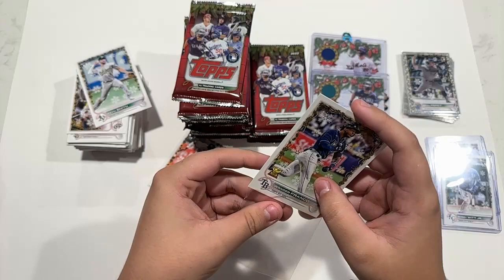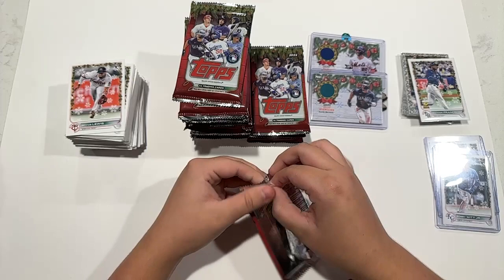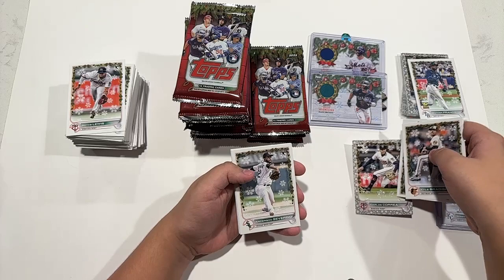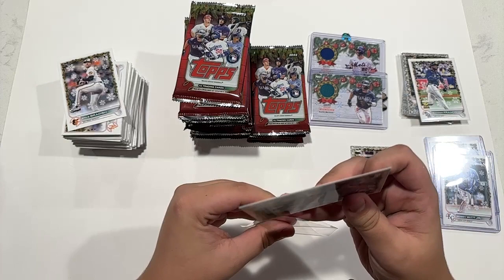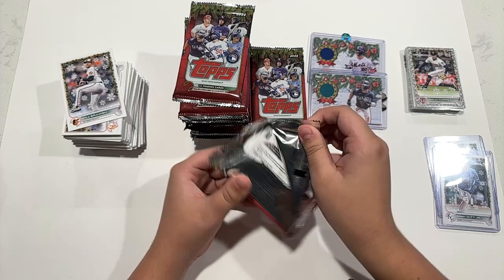Before I got interrupted, we're going to go back to this pack. Max Fried, Nolan Arenado, and Vladimir Guerrero Jr. Wow, that's a nice hit right there. Julio Rodriguez, relic out of 99. Jacob DeGrom, Brandon Crawford, Carlos Correa, Metallic Snowflake, Brian Hayes, Oscar Hernandez, Christian Yelich, and Seiya Suzuki. Congrats to Seattle on the Julio Rodriguez hit. That is huge right there. That is a huge card.